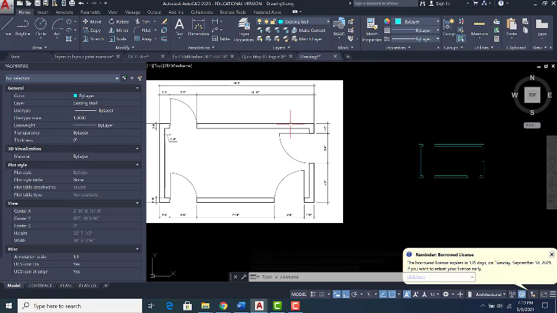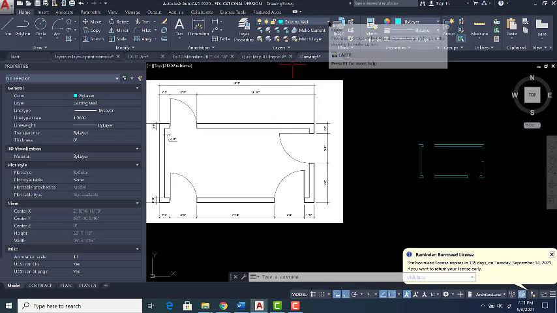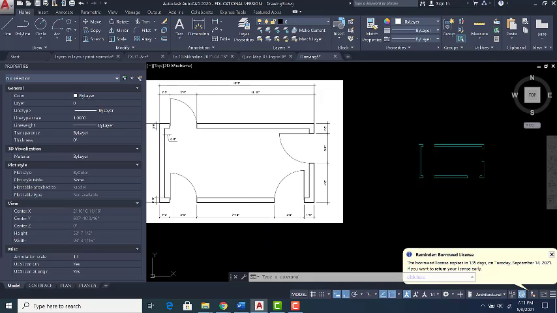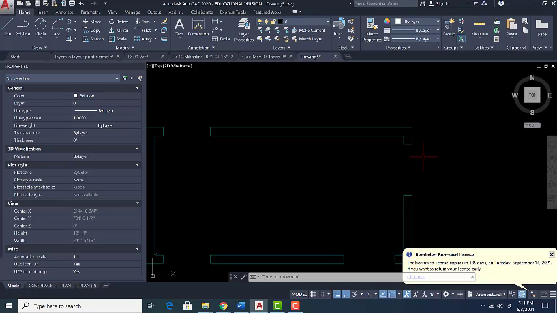I want to draw the doors. Because I want to make a block, I change my layer to layer 0. Okay, if I just want to make a door and I don't want to make a block, you can go ahead and put it in existing door layer. But in this case, I would go and find layer 0 and I start my door.